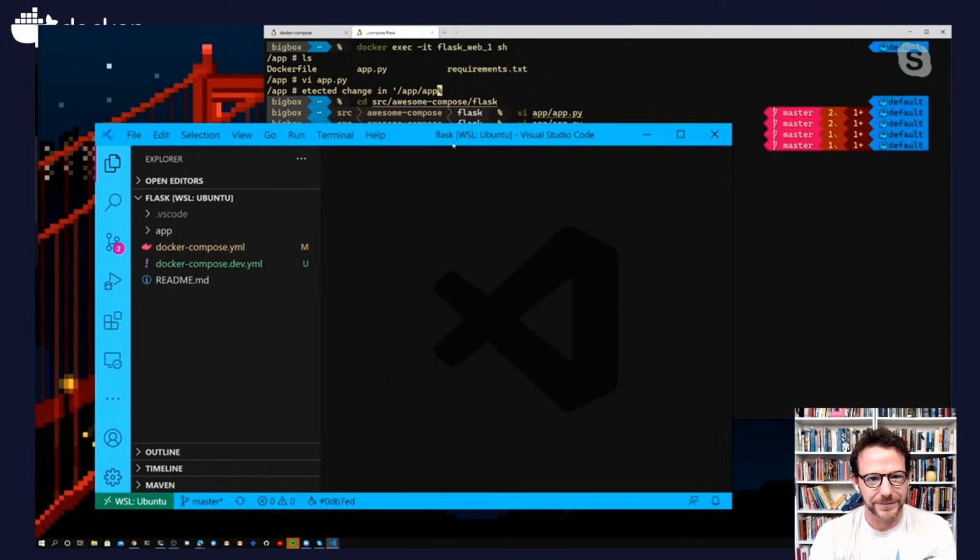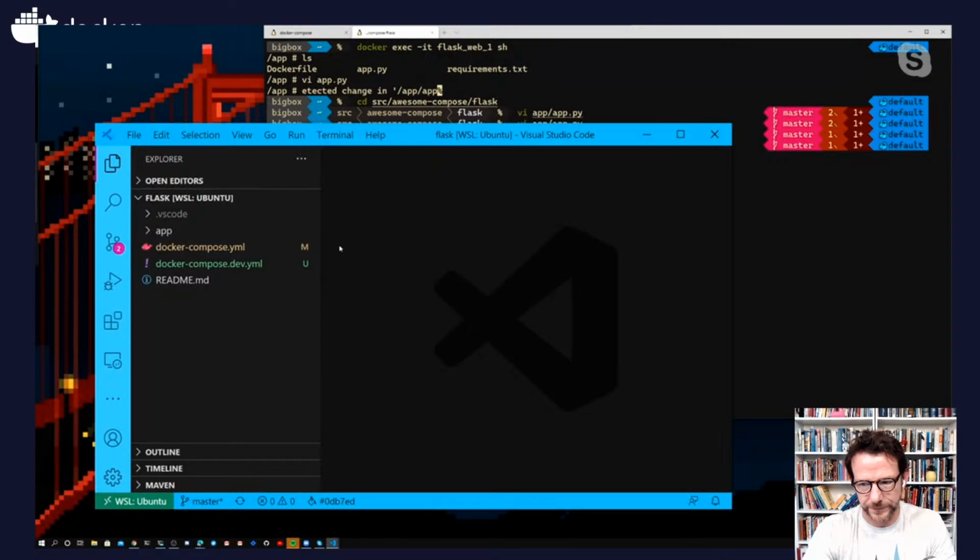So you'll see that this is in the Flask directory in WSL2, which just happens to be the Ubuntu. I run Ubuntu in my WSL2, and this is going to get really meta because I'm running Windows 10, and then I'm running Linux inside of that, and I'm running Docker inside of WSL2, and I'm about to step into the container.